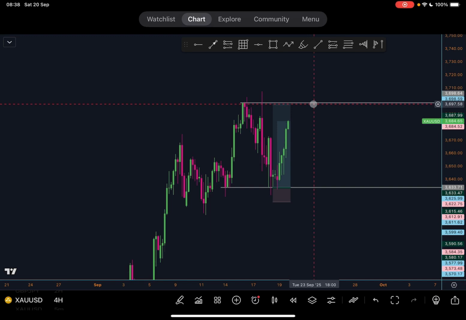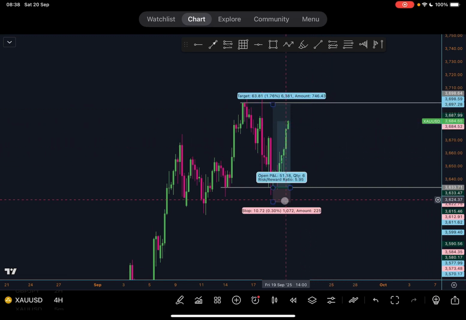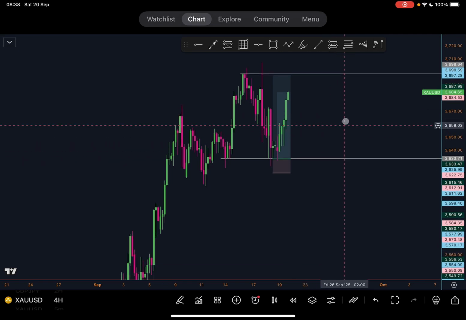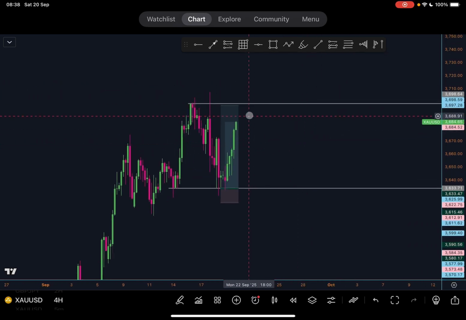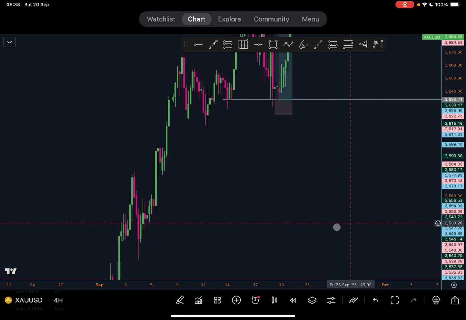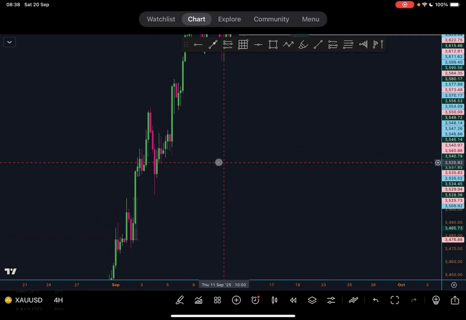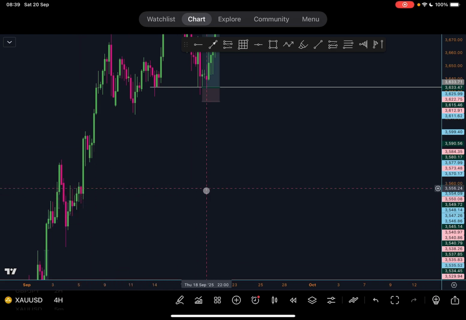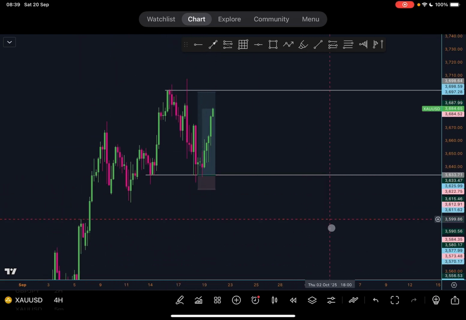I'll still post on the group any trade I take on gold. Let's see how it goes. But this move is looking strong. This bullish move on the 4 hours is looking very strong. But let's see how far it goes, because this new week can start with a massive pullback. And if gold should respect these sales around here, bro, it's going to be crazy. That's coming all the way down around this point or this point. This is where I'm coming. So let's see how it goes, guys.